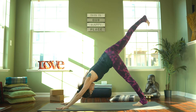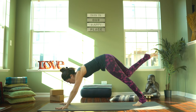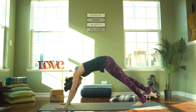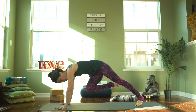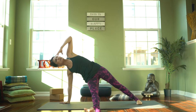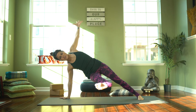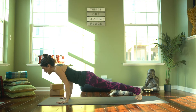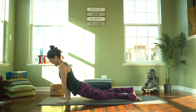Inhale, lift back up again. Exhale — this time take your knee into your left tricep, cross it under, kick your leg through. Inhale and lift the left arm up. If you want more, keep that leg lifted, really working through those right obliques. Exhale, release, step back to plank, lower down — Chaturanga Dandasana. Inhale to up dog, exhale to down dog. Same thing on the left leg — take it up, inhale. Exhale, draw the knee in, squeezing. Inhale, sweep it up. Exhale, cross under, kick the leg through. You can plant the foot down or keep that foot hovering. Inhale, float your right arm up. Exhale, release, step back to plank, lower down — Chaturanga Dandasana.